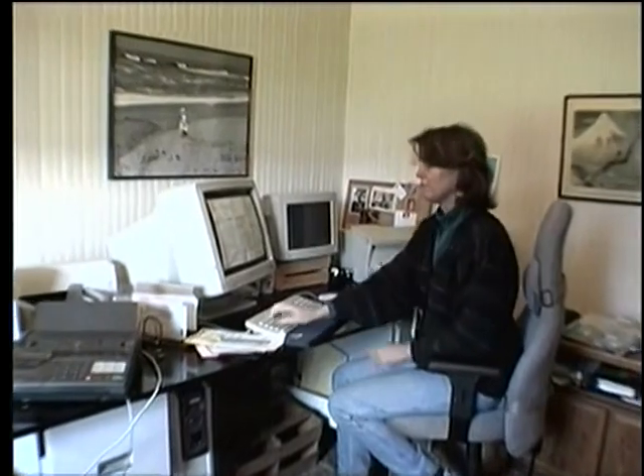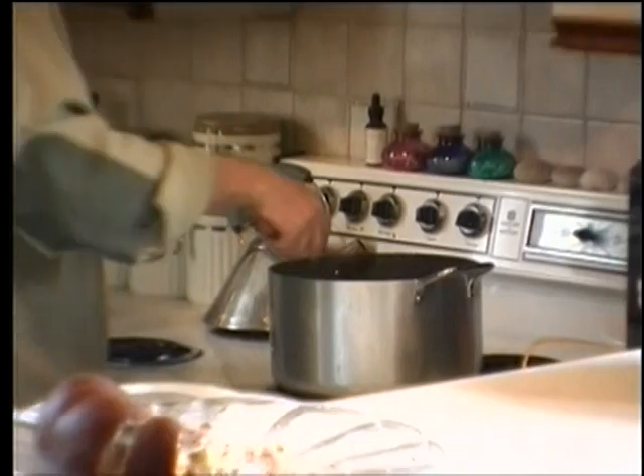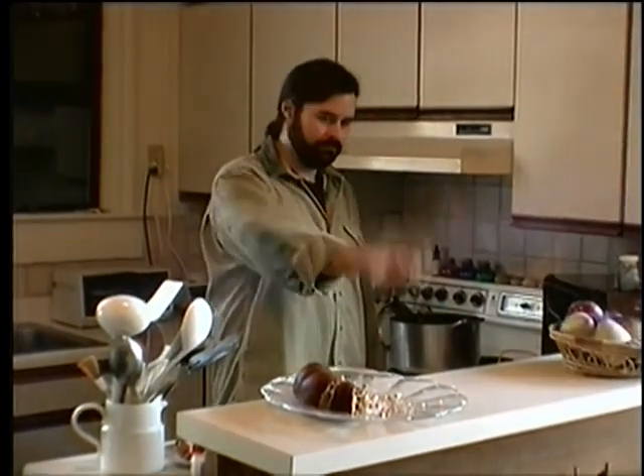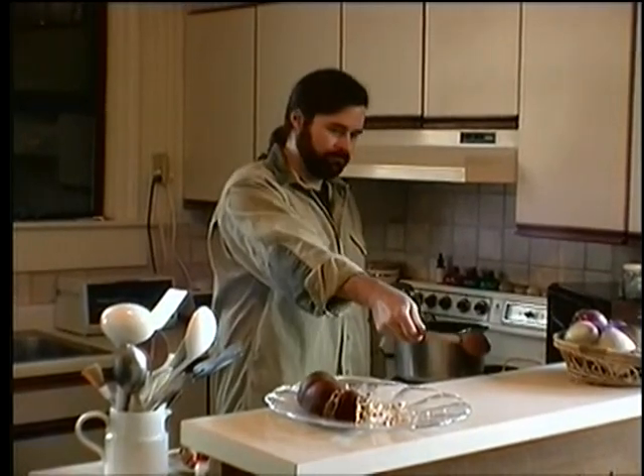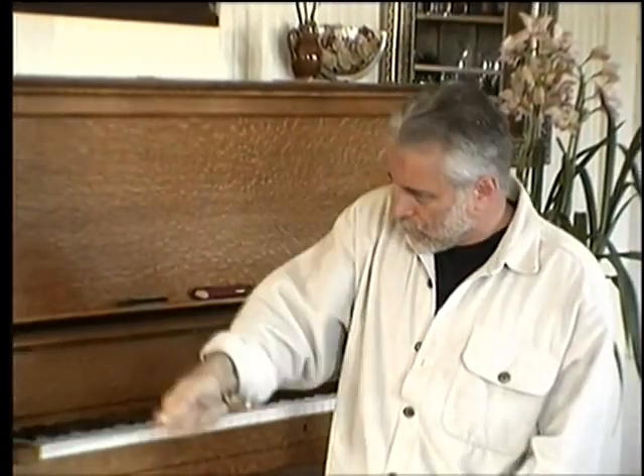Learning to do what you've been watching will be a lot easier if you think in terms of practicing indoors, not just outdoors. It's a matter of thinking about it — you always carry with you your hand, the connecting link. If you're in an office, put a pen in your hand and use it as the rod shaft. If you're in the kitchen, use a cooking spoon. You can go through all the hand motions and the mechanics with these things. Or you can use your own rod butt with or without a reel, going back and forth and up and down in those casting mechanics. This is where the focus is.